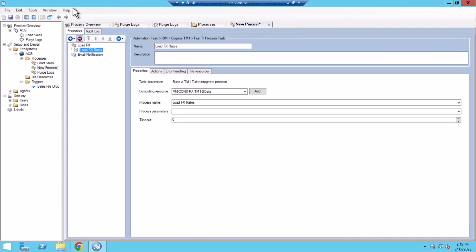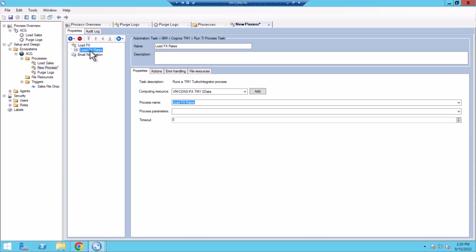Okay, so now we have the process in place to load the file once it's been dropped. Our next step is going to remove the text file from the folder location and then save that into an archive folder. Moving the file is optional, but I've added this feature here to demonstrate how you can move files around, either prior to loading data, such as moving files from on-prem to the cloud, or after a process has been run and you wish to archive your source files.